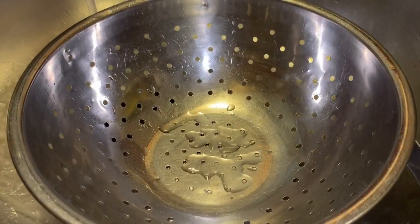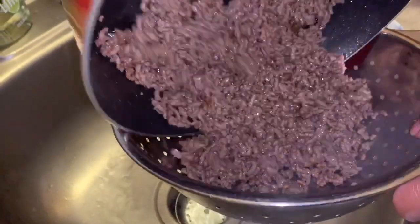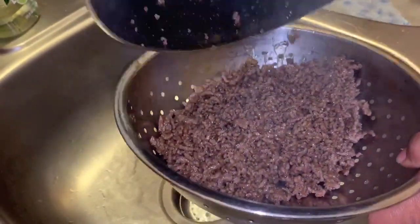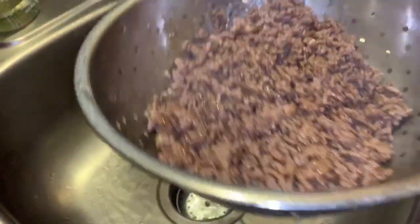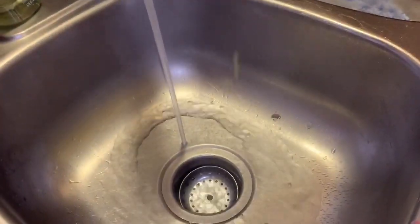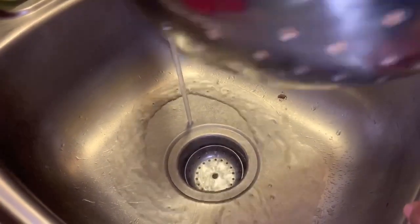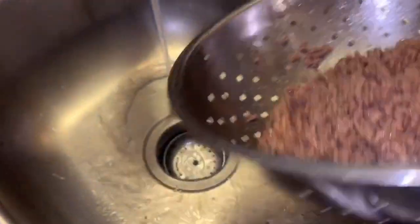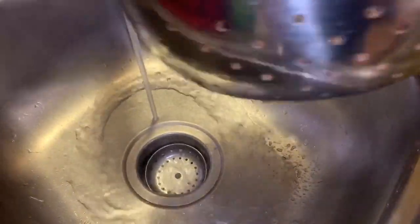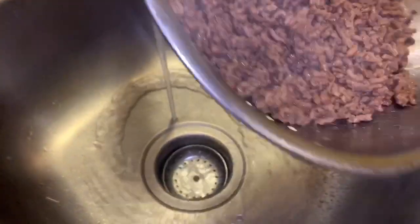And at this point, Glittybugs, I am going to drain my meat, and I always turn on the hot water, and the reason for that is so that your sink doesn't get stopped up from the grease of the ground beef. And the ground beef that I had was 80-20, I believe.